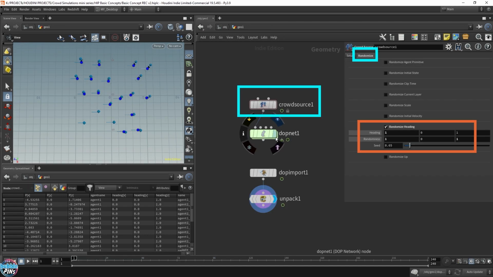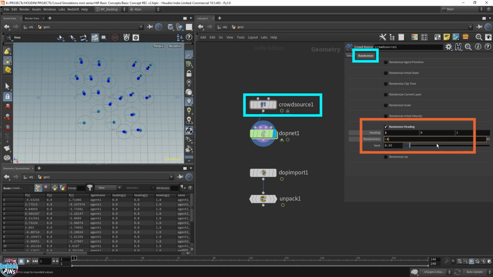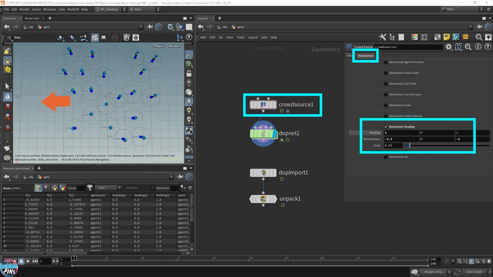You have to put the render flag on the .net over here. And also the random value. Let's input a different random value, instead of having 1, 1, so it's not really randomizing anything. No matter what values we put, it's not working. It's not changing the direction of our agents. They're all looking towards the same direction. Houdini's not randomizing our initial direction.